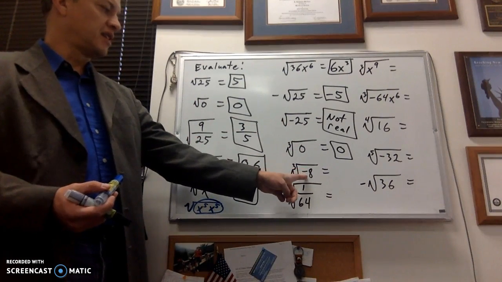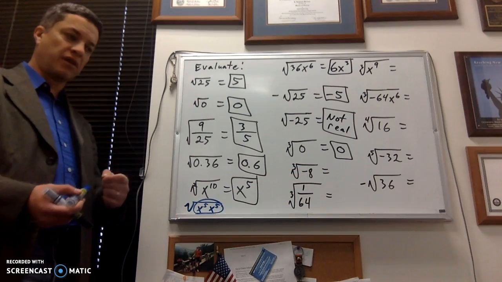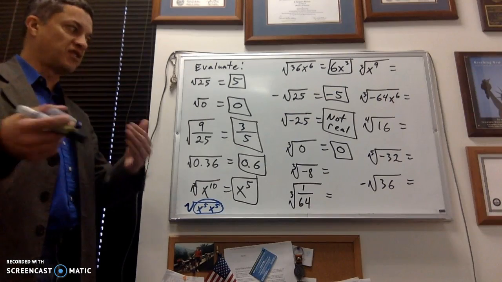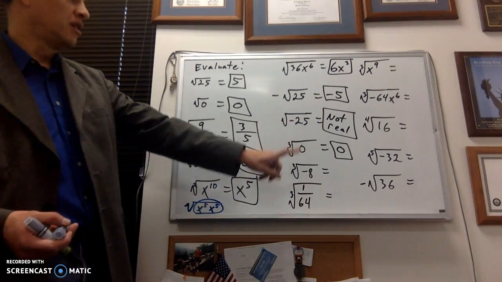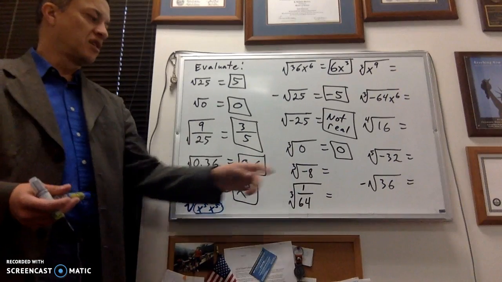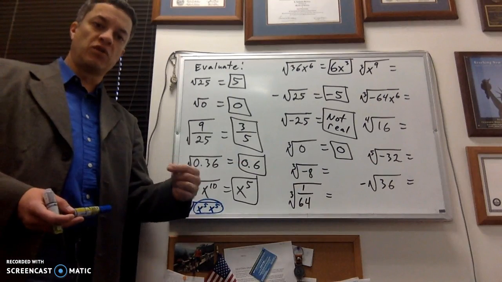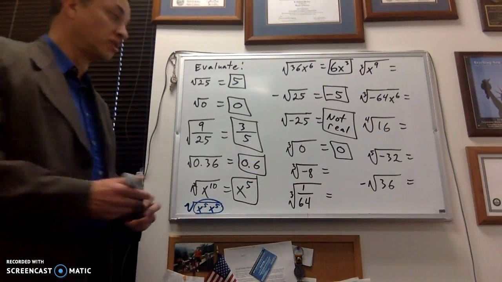So let's use that idea here for the cube root of a negative 8. Now sometimes people say that that's not real, in which case it would be incorrect, but I see where they went wrong there. They're saying, well, wait a minute, the square root wasn't real, so why can't the cube root also not be real? Well, because in this case, we're looking at a number that you can multiply by itself 3 times to get a negative 8. And a negative 2 will do that.